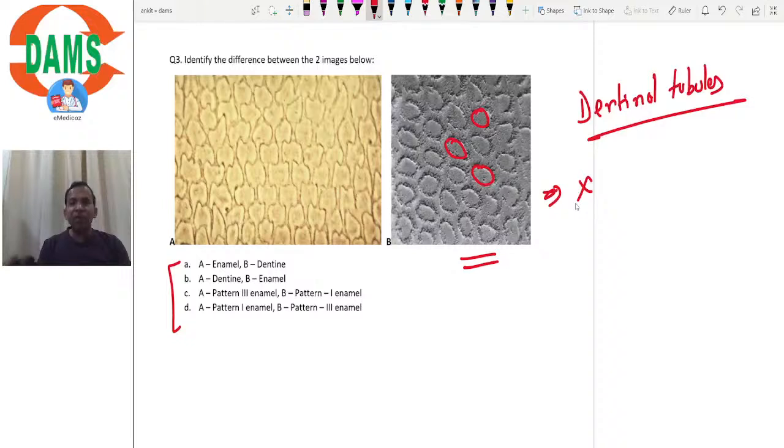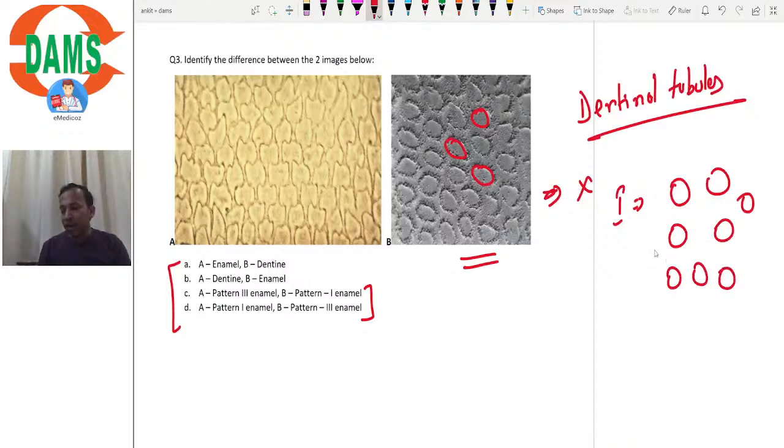So the difference between these two, that means we have to choose from either of the two options, that is C and D, right? So we have studied in the class that there are three enamel patterns, pattern 1, pattern 2 and pattern 3. In pattern 1, there are just heads of the rods. Heads of the enamel rods are seen randomly oriented in the tissue. If you take a section of the enamel, you will just see the head of the enamel rod. There is no tail region visible here. So this can be said to be pattern 1 enamel.